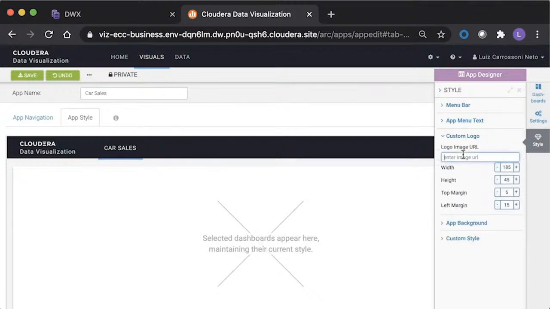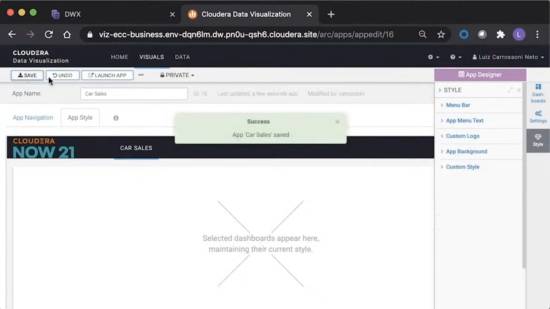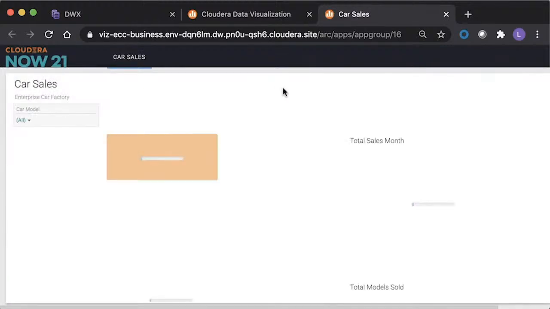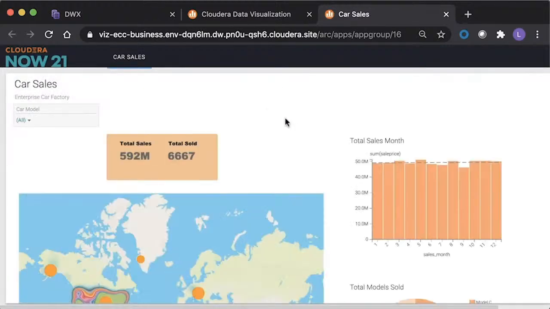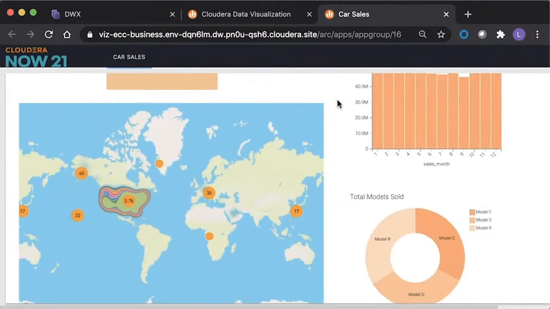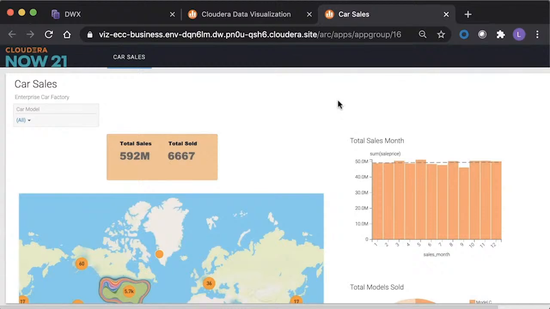Also, I can change some other settings. For example, I can change the logo. Now we are in Cloudera Now. And after it's saved, I can launch this app. And with this, I can share this link and this dashboard with everyone involved who wants to see these results or wants to analyze it.